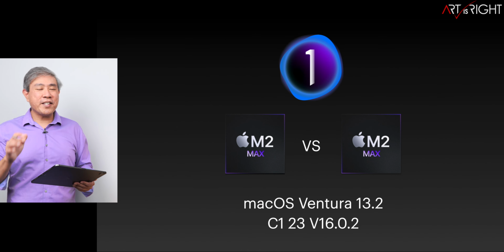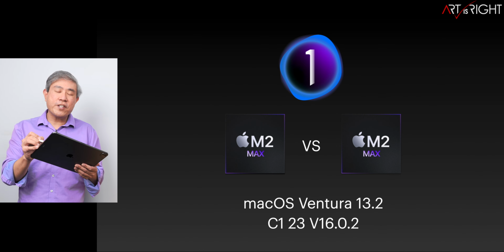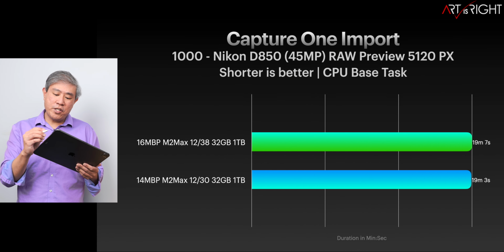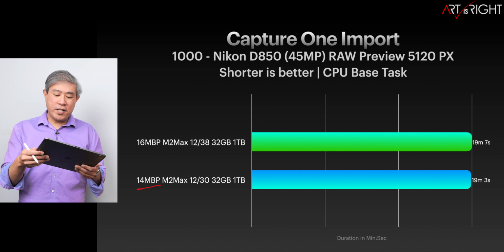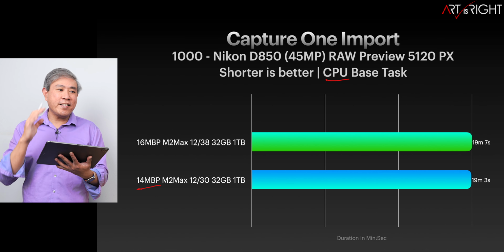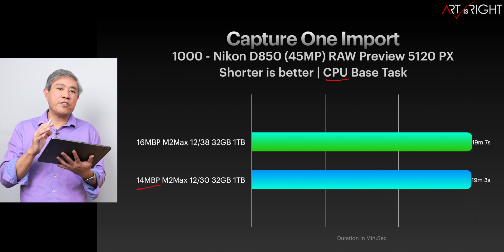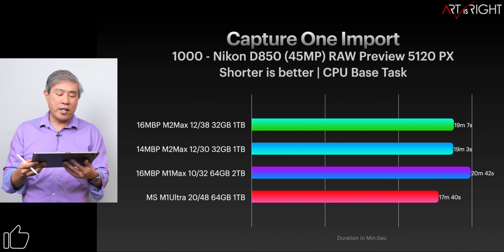Now let's take a look at Capture One, because I know a lot of photographers use Capture One. Ventura 13.2, this is Capture One 23 version 16.0.2. And with this, the time is pretty much within around a 5 seconds variation. In fact, it's a little bit faster on the 14-inch MacBook Pro. This is just using the CPU. There's the exact same number of CPU cores in the system. So if you're running Capture One, I've always said this, even from the M1 generation, don't upgrade to the top GPU option, because you're not going to gain that much. You're going to see this happening too. So let's compare it with the other machine. This is a 0.35% variation, not that much at all.